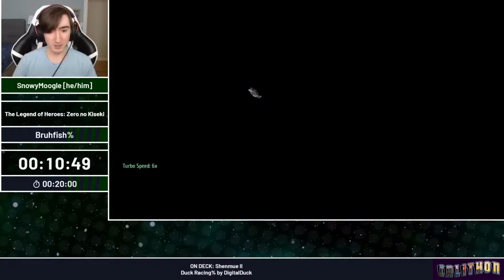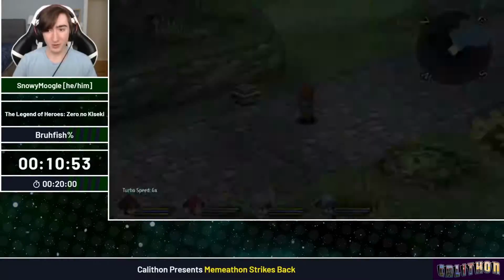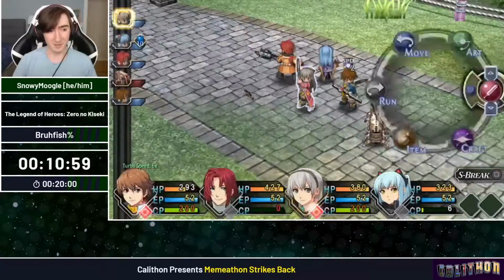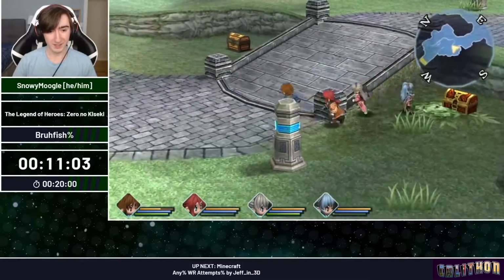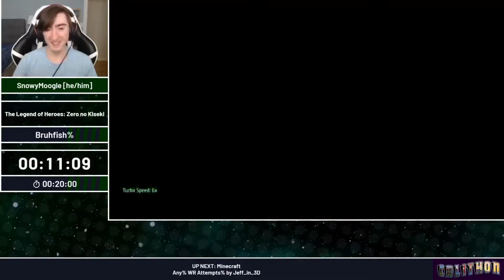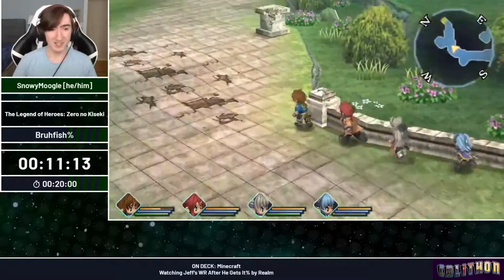Luckily it's not too bad. These enemies aren't too threatening, but it is much harder to avoid them on the field here. Oh my god. And Turbo is sometimes very tricky. Might want to consider using those smoke grenades when you get ambushed. Oh, wait, unless you didn't grab them. I did not grab them. We don't need items in Bruhfish.